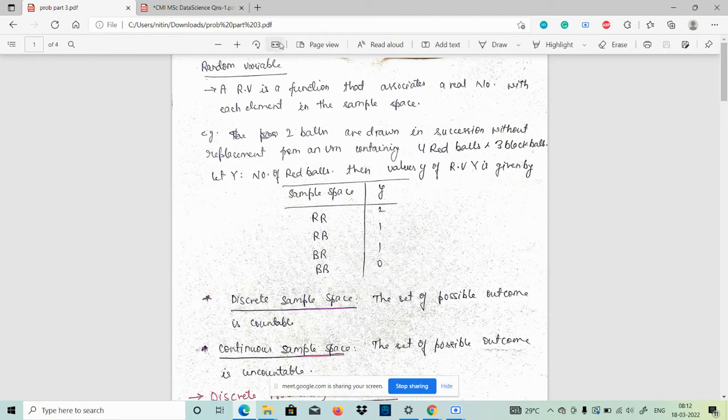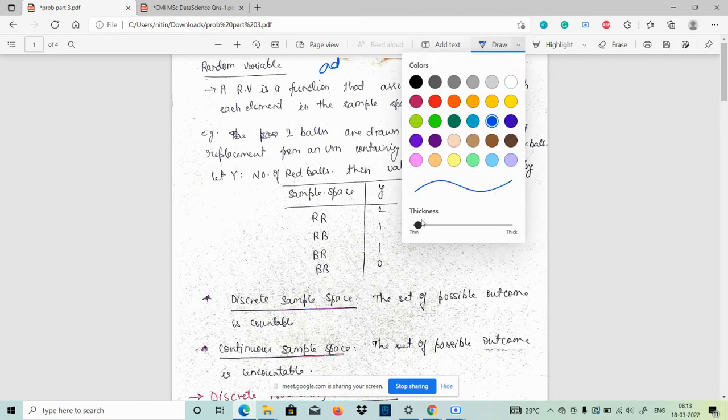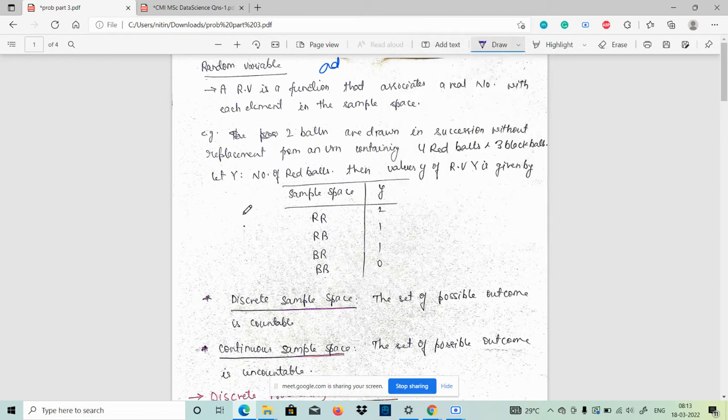I told you I'll be discussing the random variable. There are a lot of definitions of random variables, especially if you study any advanced probability course in college or in your master's. You will learn more about the different types of definitions involved. But the simple thing is that a random variable is a mapping that associates a real number with each element in the sample space. So it's just a mapping.